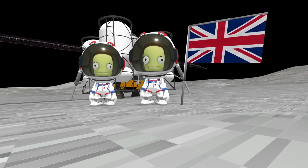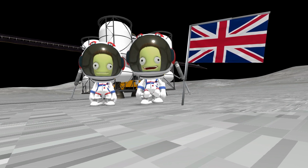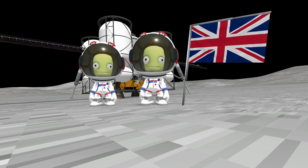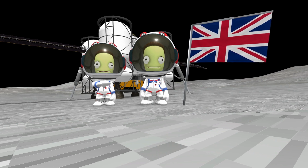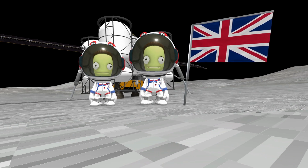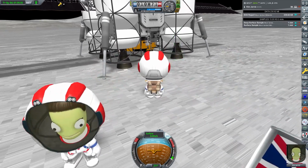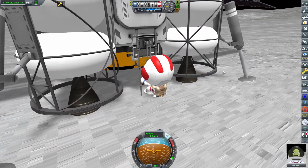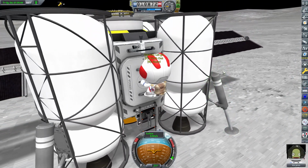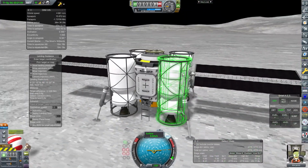The crew spend a little bit of time on the surface, but actually Kim and Carol, they get a few samples and things like that, but there's not much for them to do. This is just a proof of concept, and I'm not entirely sure what Carol thinks she's doing there. I don't know. And so then after a while, it's time to go, basically. It's time to get going home. We've gathered science, we've taken samples, you know. We don't have any equipment to set up on the surface. It would be really nice if there was. If somebody wants to sort that out, that'd be brilliant. Some deployable science of some sort.